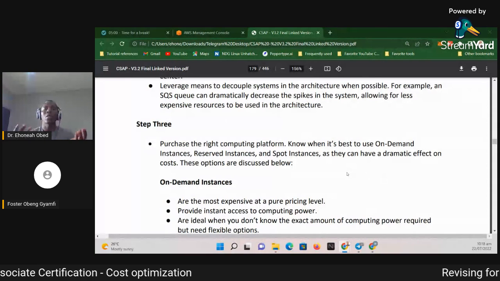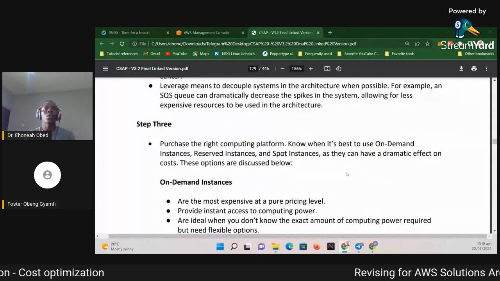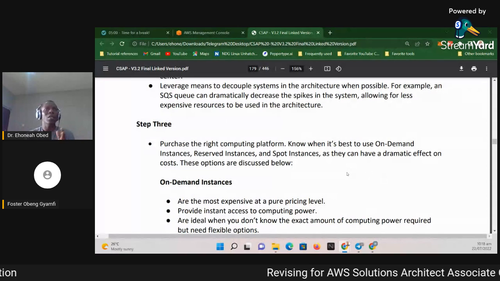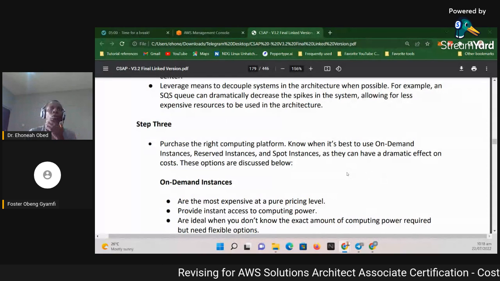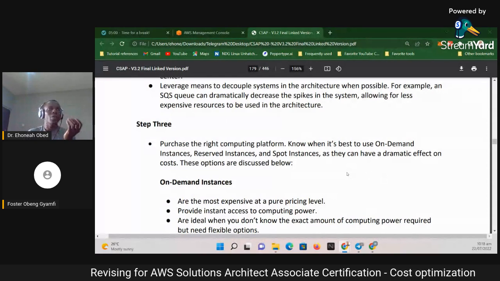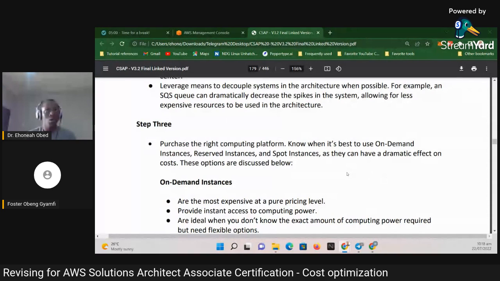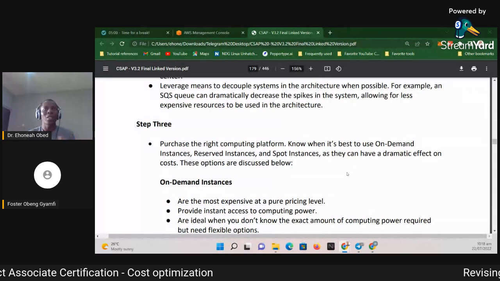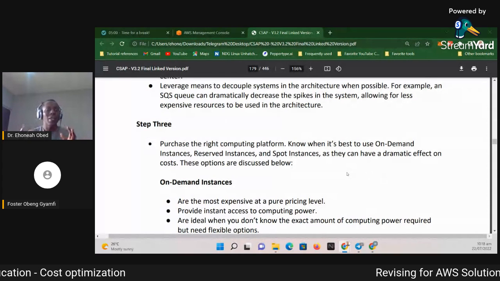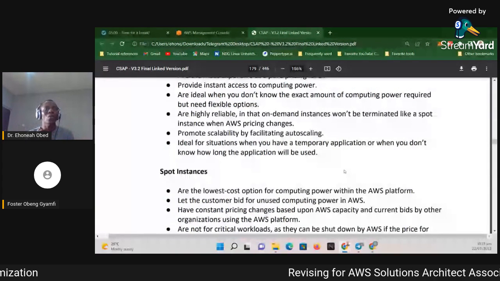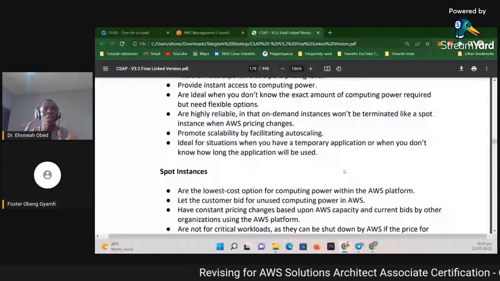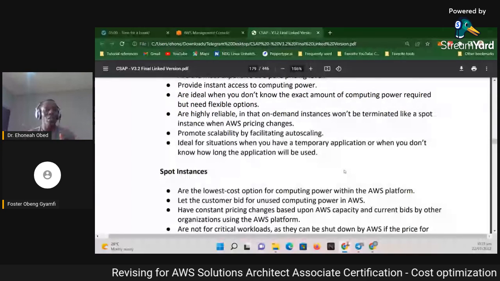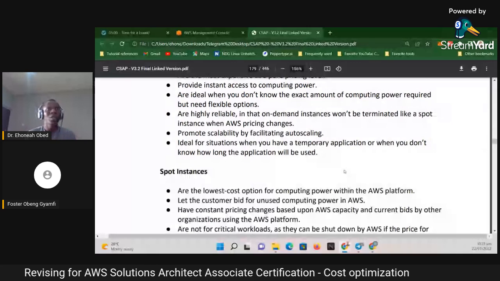Because if you don't know, you see, oh, on-demand instances are most expensive, so let me go for spot instances because they are the lowest cost. And you are running your program and they give you alerts within the next 3 minutes that they are taking the instance away. If the work you were doing is very important and you can't lose it, then you get yourself in a fix.